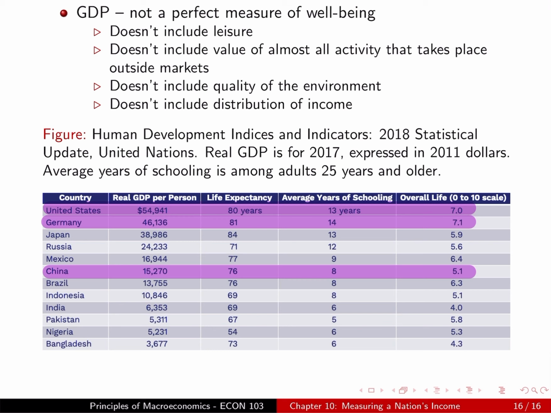Human Development Index, HDI. Germany scores the highest on HDI, followed closely by the United States. China's score is lower, showing that economic growth alone does not guarantee high human development. This comparison helps us see not just economic output, but also quality of life and development in each country.